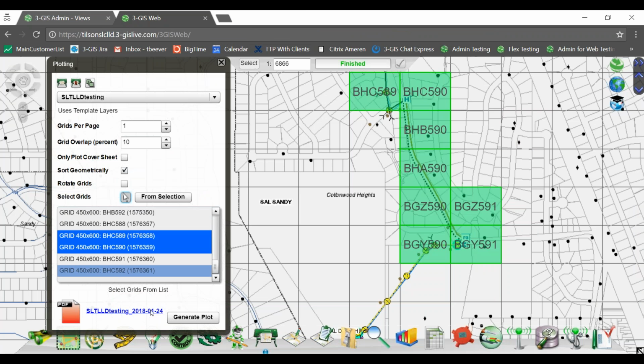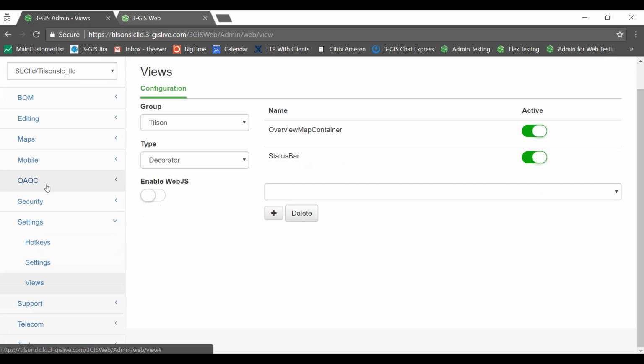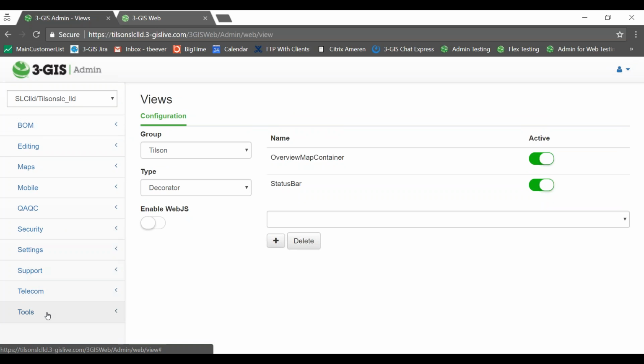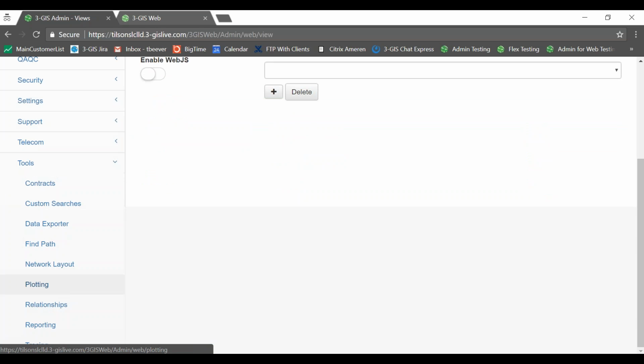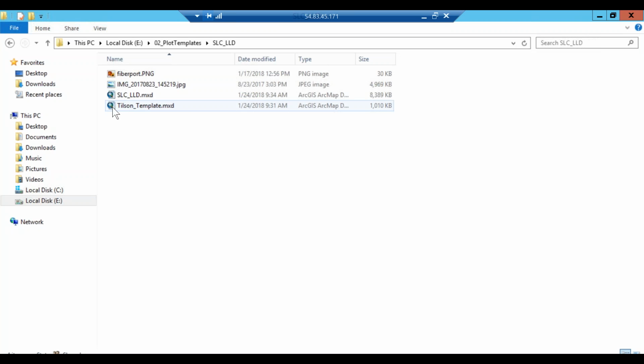But I think you kind of get the gist of how this works and also how to set it up in admin. Do you have any questions on the web and admin part of it? Not a whole lot. I'm trying to get this other template created. I don't want to create pyramid layers. I want to get this MXD saved with our own template in it so we can start playing with that. Yeah, definitely. Zoom to layer.